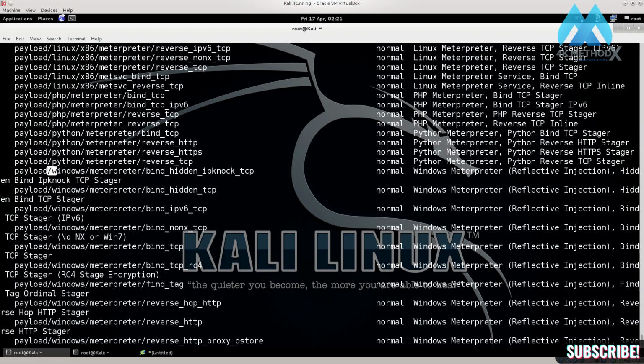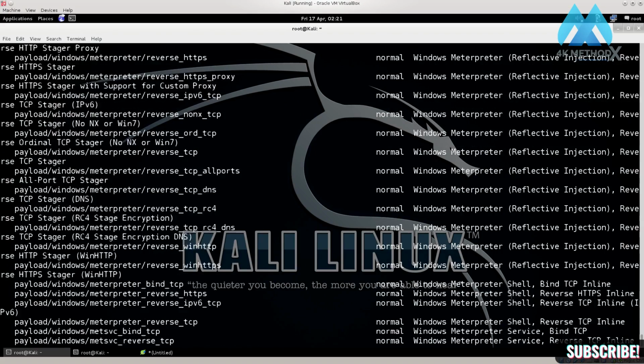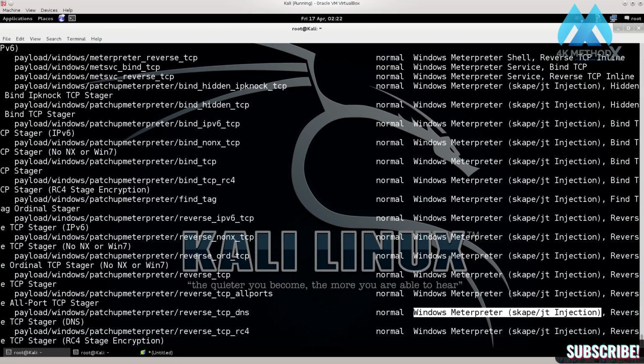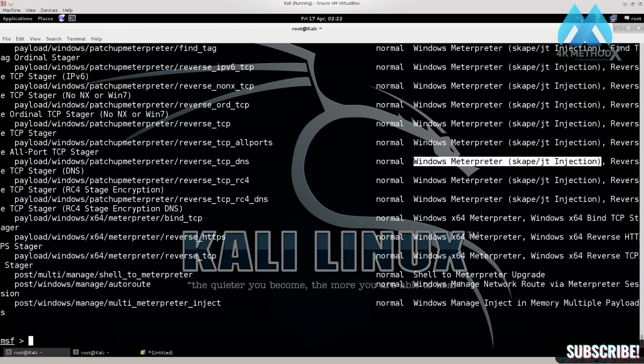There we go. So there is a payload for Windows, interpreter, and then you have different variants of it, different types. I have a specific one in mind that I plan to use today, but feel free to take a look at these. You have descriptions here. You have their rating here. It can be poor, normal, and excellent. I think those three parameters apply. And then you have a description here of what it actually does. Brief description of how it is done.